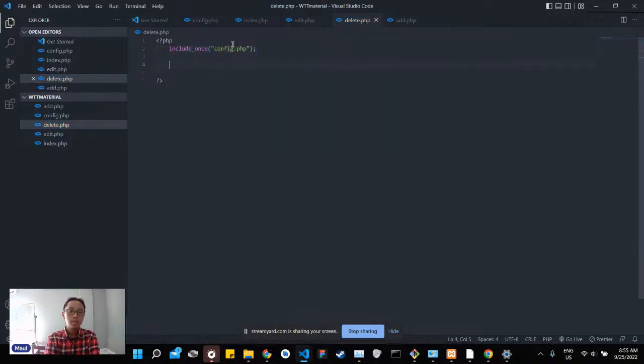Then the $id, $_GET id, and the result mysqli_query, then the connection variable $mysqli, delete from users where id is equal to variable id.